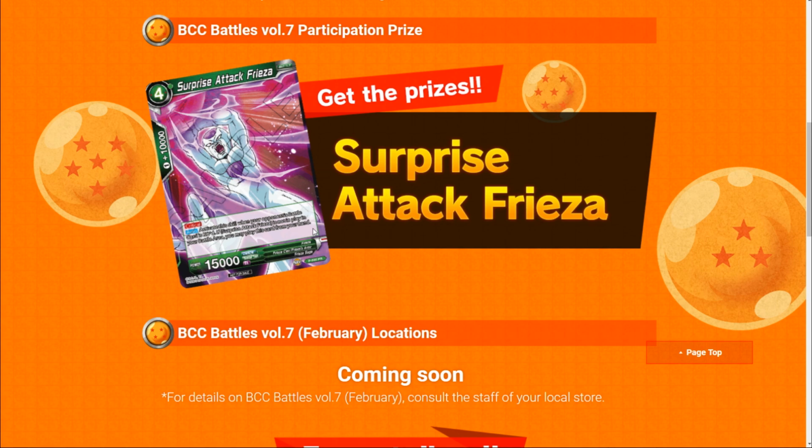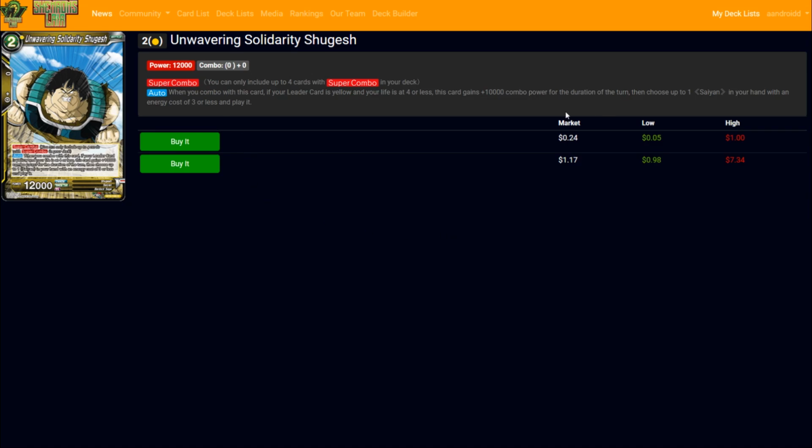So there's a lot of different people saying that you have to pay the cost in order to do this, but you also have to understand the difference between counter plays, or playing a card via counter like Topo, or like the new Goku, the 2-drop yellow, and then the auto plays in which something like Shigesh, where it says choose up to 1 Saiyan in your hand with an energy cost of 3 or less and play it. So unless it says pay the cost, it does not specify to pay the cost.